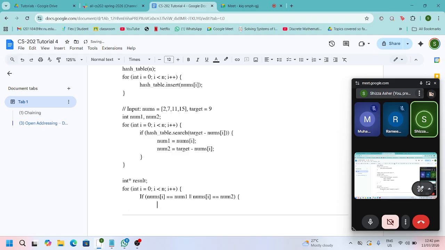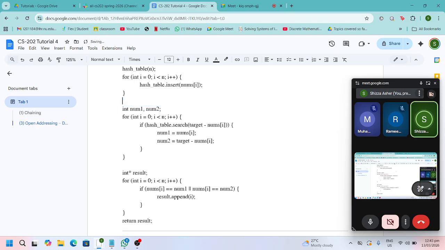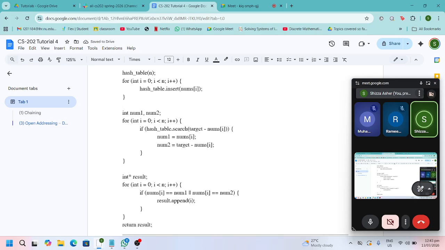Then I will result dot append, and I will just append the index, and then I can just return that result, right? So this is how I am doing the exact same thing using hash tables.